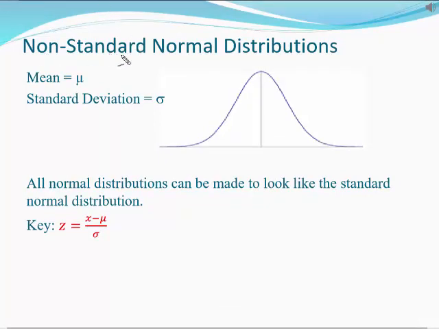So our next step is to work with other normal curves. In this video, we were talking about the standard normal. Very few things have a standard normal distribution. There's a lot of normal curves out there. They have a mean of mu, a standard deviation of sigma. Total area under the curve is 1. So you have 0.5 over here, and you have another 0.5 over here. Total area under the curve is 1.